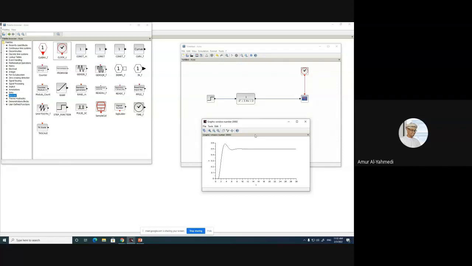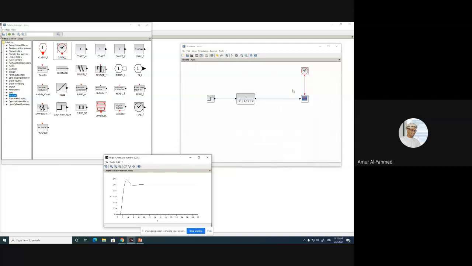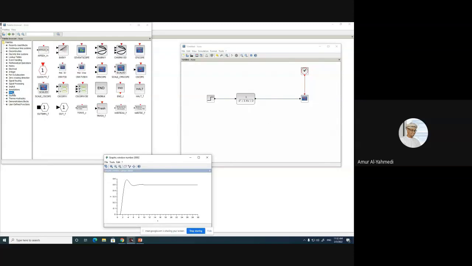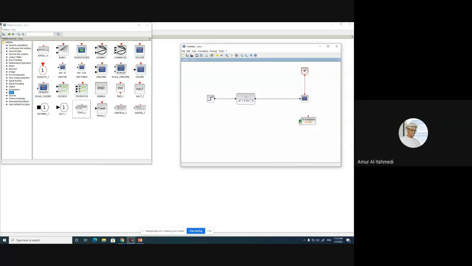You can control the figure in a better way by not sending it to a screen, but by sending it to the console, to the workspace. And then you plot yourself using the plotting command. So to do that, I will go to sinks. We still have some time. And instead of sending it to the screen, I'll send it to the workspace. Okay. I will keep the screen, but I'll just close it. So I'll take this one. I'll take the output from here.